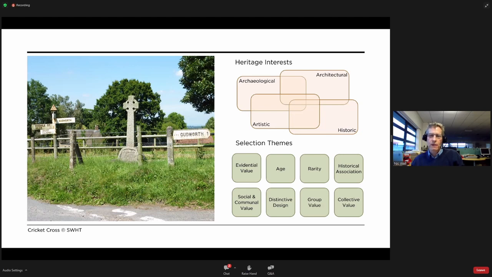Now, you may have noticed that most of my examples have been around the Taunton, Glastonbury and Street area, as this is my local patch. Hopefully these slides have shown the breadth of buildings, monuments, sites, places, areas, landscapes, gardens and artwork that can be nominated. And we'll have encouraged a variety of nominations from across Somerset and Exmoor.